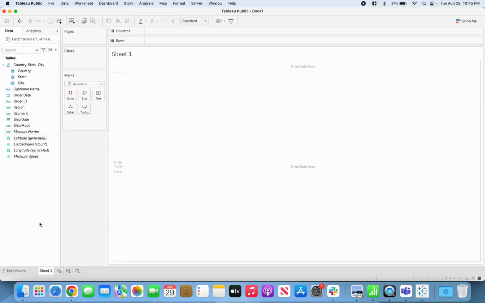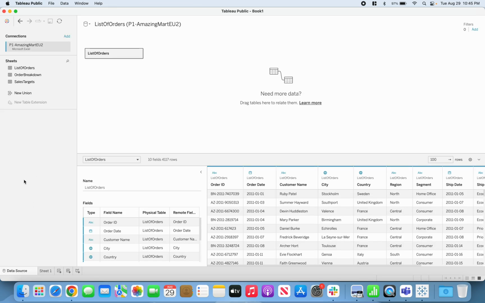But of course, in this case, we are going to use our entire data sheet. We're going to use all the data we can in the Excel file, so we're not going to stick with just sheet 1. So let's go back to data source, and we're going to start dragging and dropping all of these other data tables as well. To do that, we're going to go to the second one here, order breakdown. We're going to click on it, and we're going to drag it here.